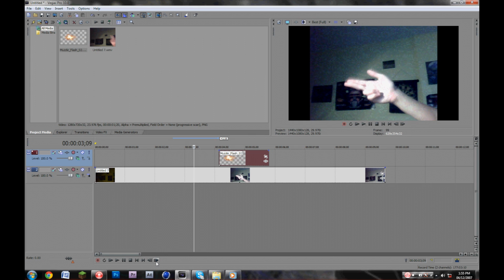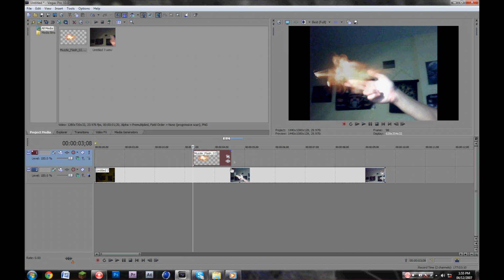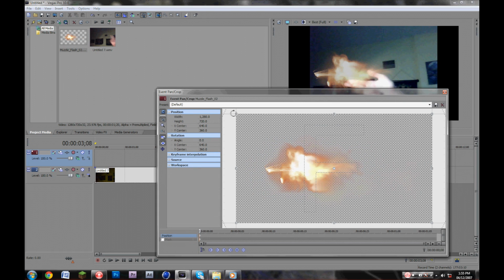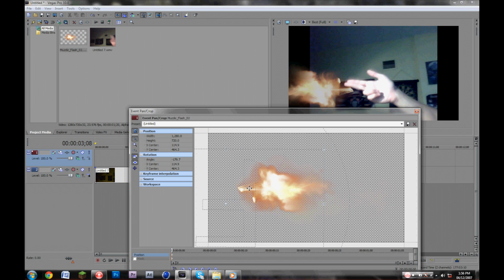So here I'm at the frame right where I'm about to shoot. Just drag the muzzle flare into the same point, and you could see that it looks good, but obviously you have to rescale it first. So flip it, do whatever, move it around. And guys, I'm sorry for the lag because I was recording and my Sony Vegas just lags like hell because I got into a bunch of different games that I play right now, which is not good. I'm going to quit them, but so much lag. You guys probably have better computers.